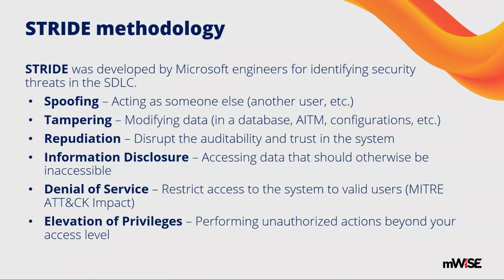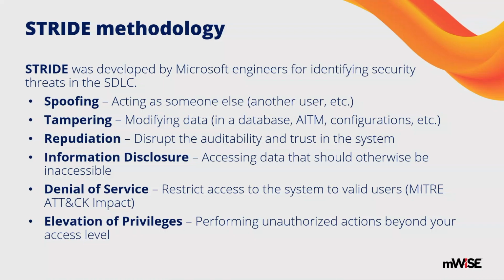Disrupting the auditability of the data, so can we actually log, audit, and track what people are doing in the system? Information disclosure. This could be malicious, we always think about that, so someone's stealing data, but also accidental. So think about an S3 bucket made public by mistake in a misconfiguration. Denial of service, we think about it from a network perspective, but it could also be stopping our business functions or processes. And then elevation of privilege is pretty par for the course. We all know what that is. It's when we're trying to move from an unprivileged user to a privileged one.